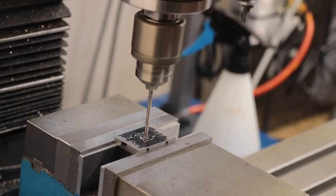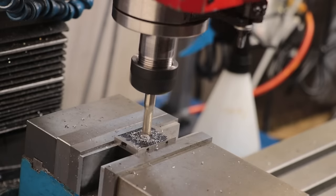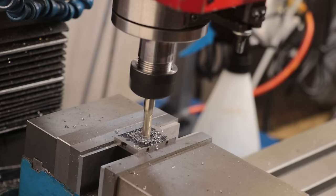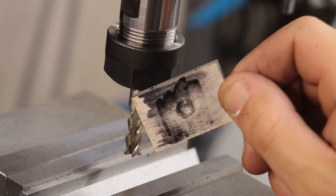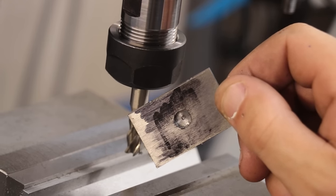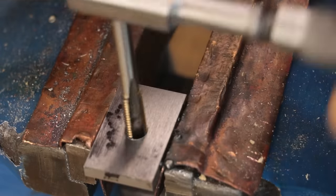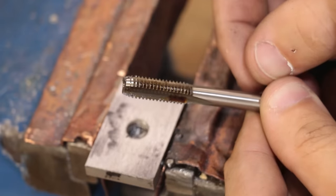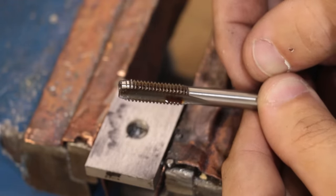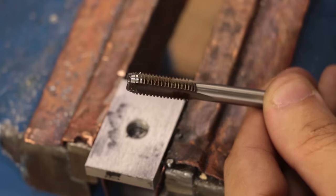I'll now drill a shallow hole in the base of the plane, and this is going to be for a handle. Now the plan is to tap at M8, but because the plate is so thin, a normal M8 tap simply won't cut down to the bottom, and that's due to the lead-in taper. Even with a bottoming tap, they're going to have a small amount of taper, extending one or two threads, and that's still going to be too much for tapping this hole.